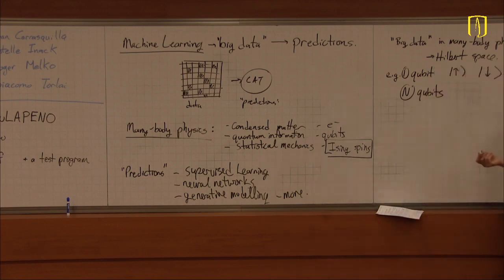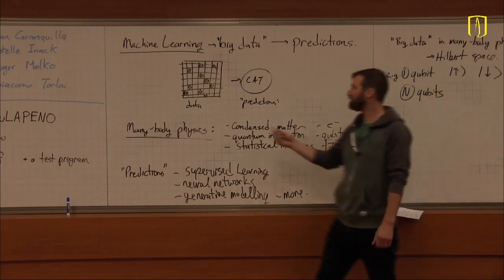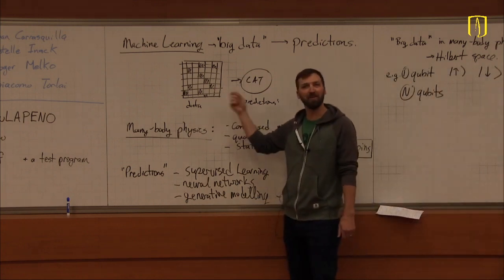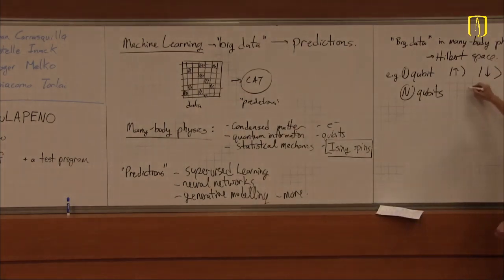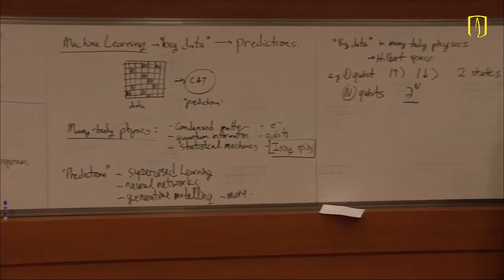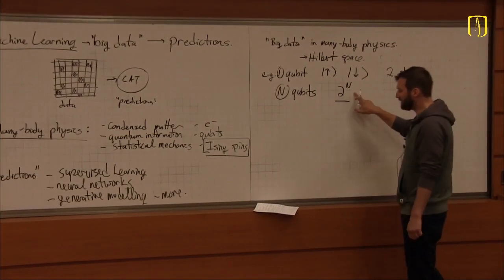the size of the Hilbert space, which is the space of all possible images that are made up of those eigenvectors in sigma z, is this number 2 to the n. So it's an exponentially large number. The fact that it's exponential is very important because it makes certain problems intractable with traditional computational algorithms. Okay? How big is this number?